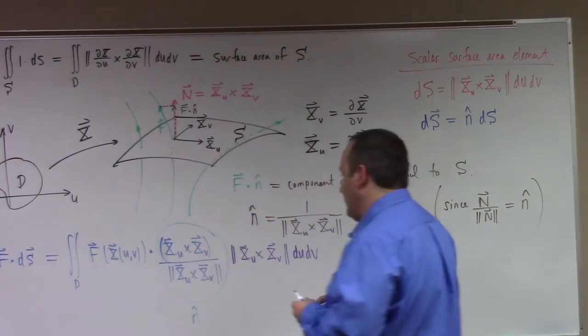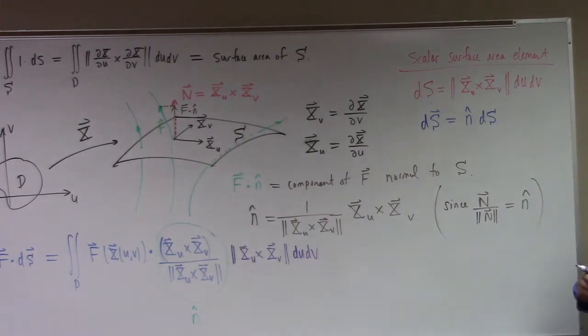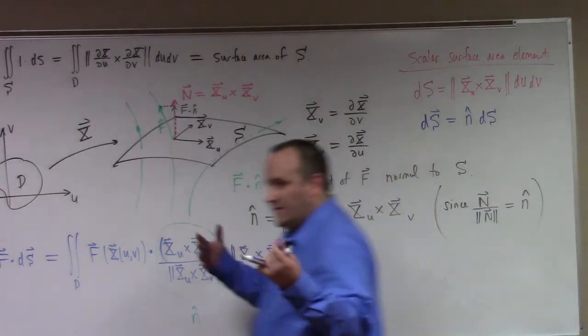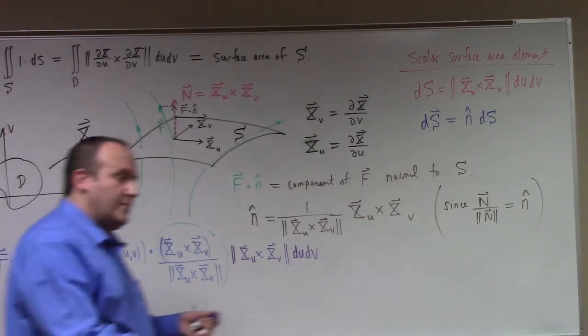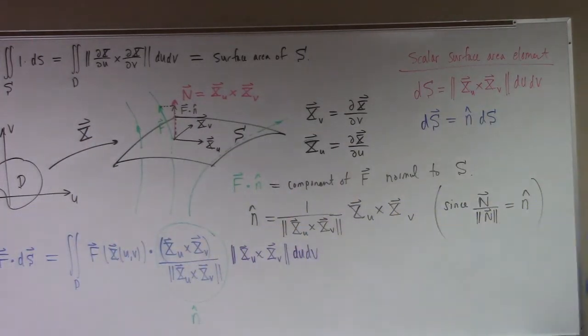Aha! So this is wonderful. We don't actually have to calculate the length of the normal vector. We don't have to calculate the length of xu cross xv because in the formula for the surface integral, it cancels out. And in fact, pragmatically speaking, the formula that I will always use if I'm actually calculating straight from a parameterization viewpoint is the following.